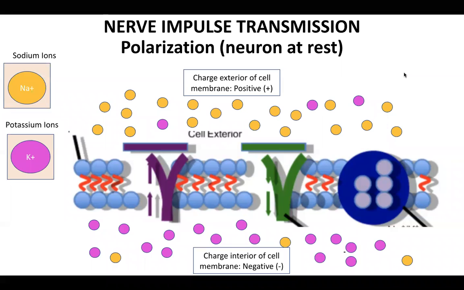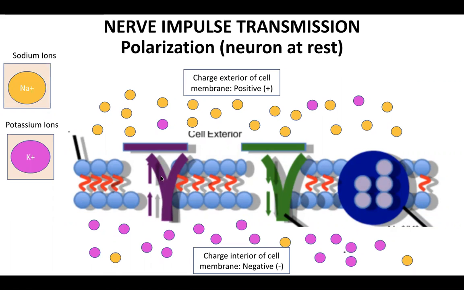So to begin with the structure of the neuronal cell membrane during the first stage of an action potential, which is polarization, the neuron is at rest and has not yet received an electrical impulse. Here can be seen the cross-section of the cell membrane. This right here is the phospholipid bilayer. The blue circles are the hydrophilic lipid heads, while the red tails, which are at the core, are hydrophobic.